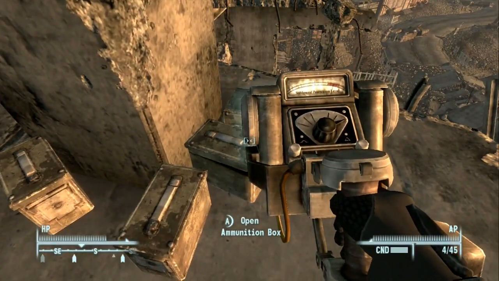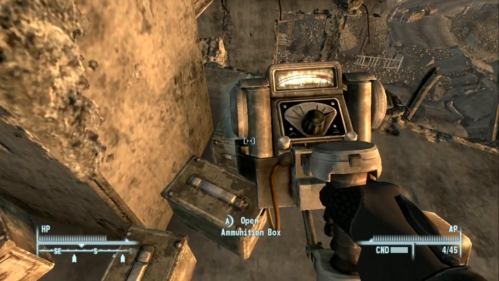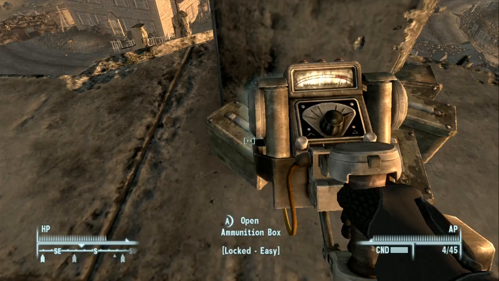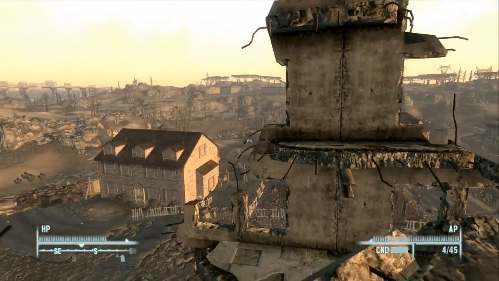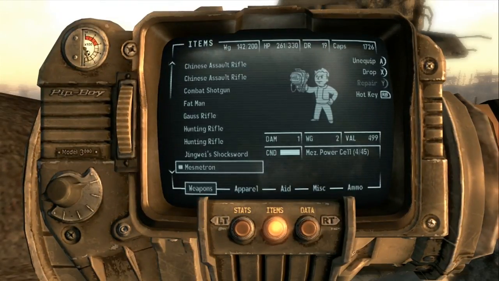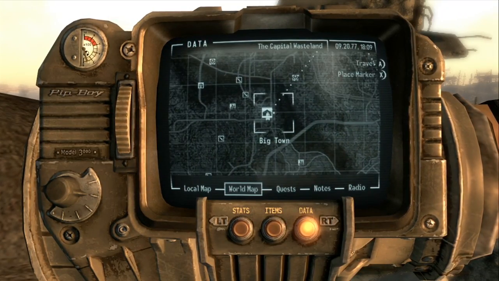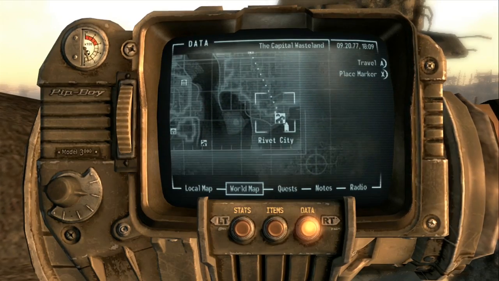So there's a whole bunch of ammunition here. I think it should be 308, yeah. It's not going to matter if I take this or not, considering we're going to reload this save. But this is just something to keep in mind, since I do want to use the sniper rifle. Okay, we have red and we have flak. I'm thinking about... Let's go to Rivet City. We haven't been there in a while.